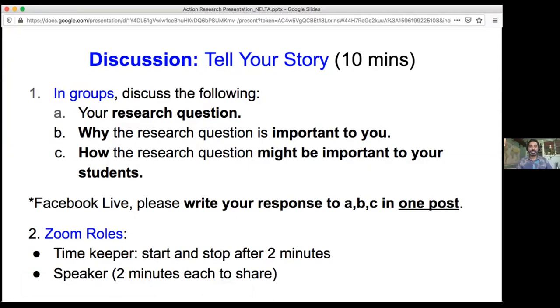I'm going to go ahead and create the breakout rooms. I'm going to go to options and make sure that participants are moved automatically. The breakout session is for 10 minutes, and I'm going to set a countdown timer to let you know when you have about 60 more seconds. Make sure to unmute yourself and share your story honestly. Those in Facebook Live, I will be here with you. Okay, here we go.